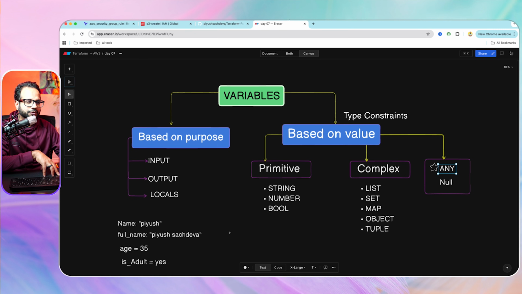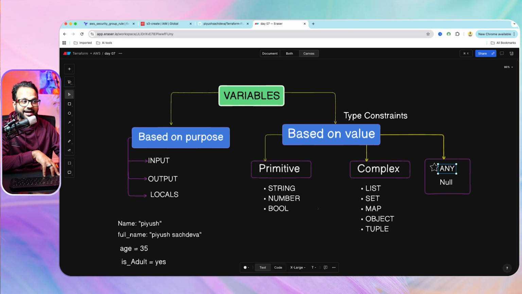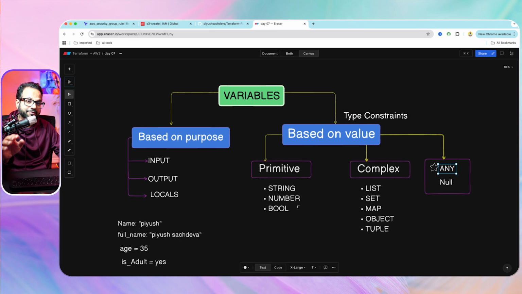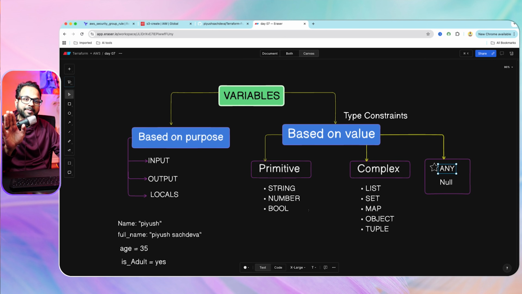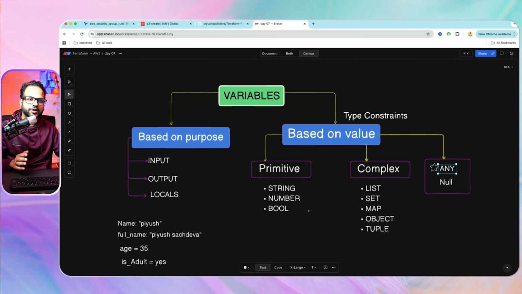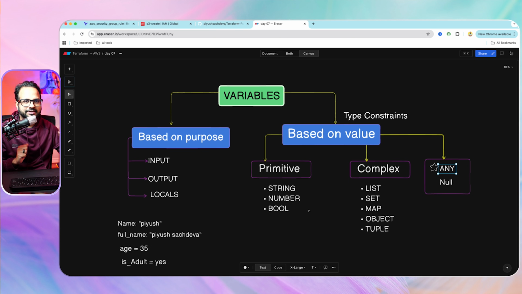Okay, so we'll be doing a demo now of all of these data types. Stay with me, and at the end of this video you will understand each and every variable and each and every type constraint, whatever you want to call it. Just stay till the end. It could be a long video, but have some patience because I will be making some mistakes so that I can make you understand what could happen if we specify something that is not intended. So let's start with the demo.